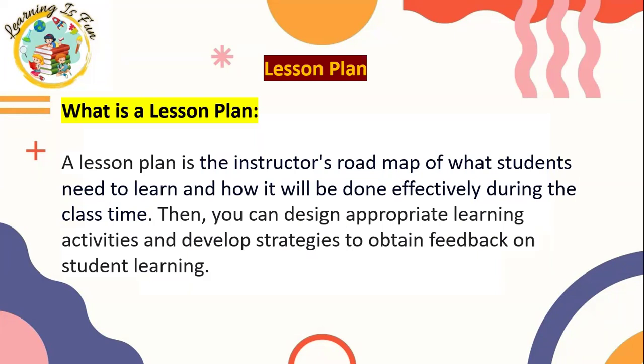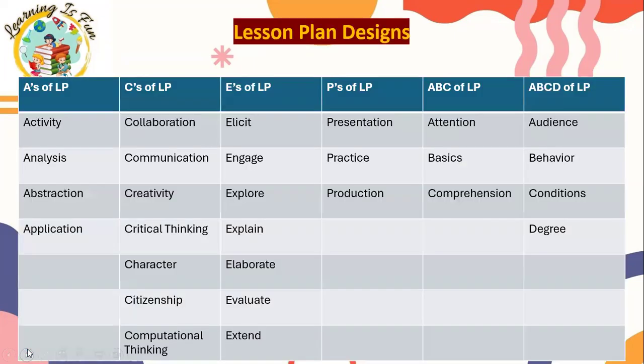Okay. So now we are going to check what were the previously followed lesson plans and what are the new lesson plans and which is the most effective lesson plan nowadays. Okay, here are some lesson plan designs which were working before. A's of LP. There were lesson plans where only activity, analysis, abstraction, and application was there. Then C's of LP, there was a lesson plan which was following these things: collaboration, communication, creativity, critical thinking, character, citizenship, and computational thinking. Acha, all these things are followed nowadays also, but only with modern teaching skills.